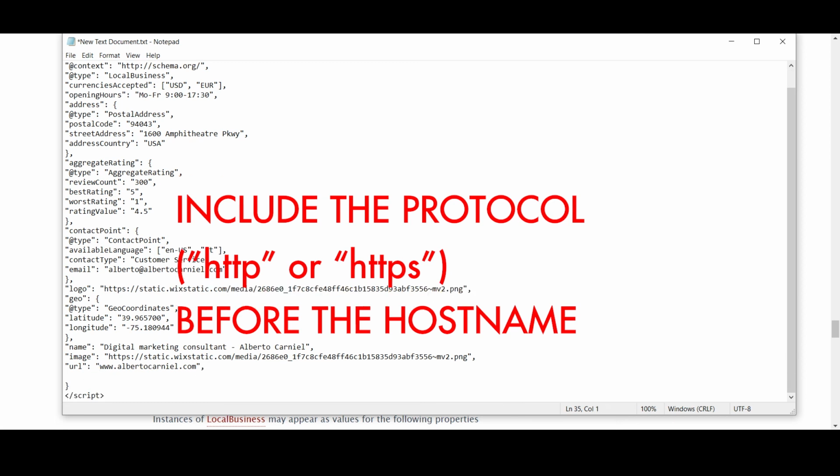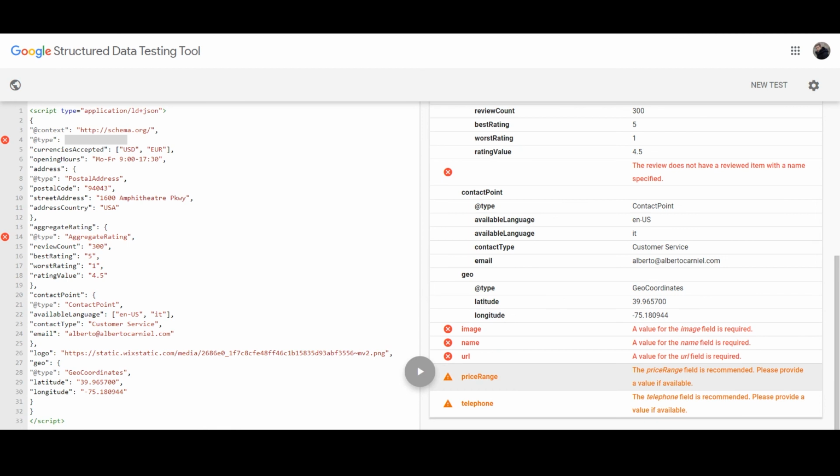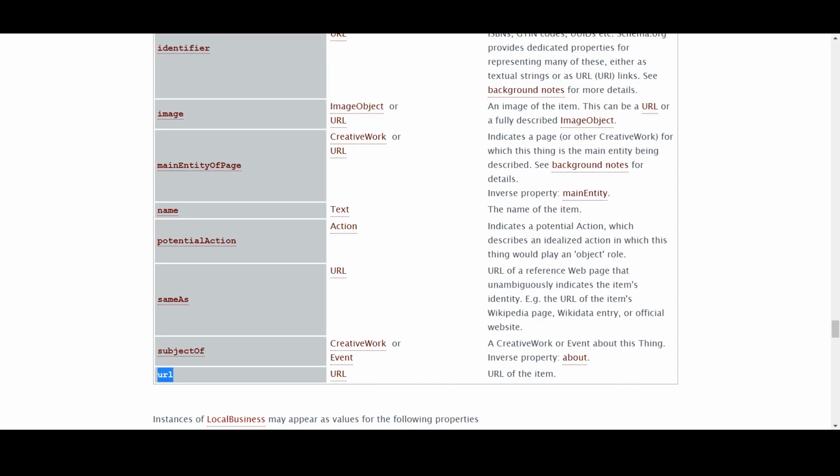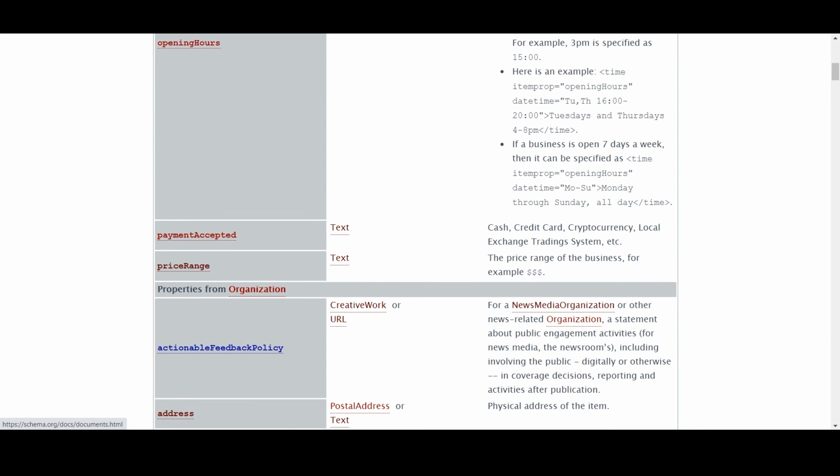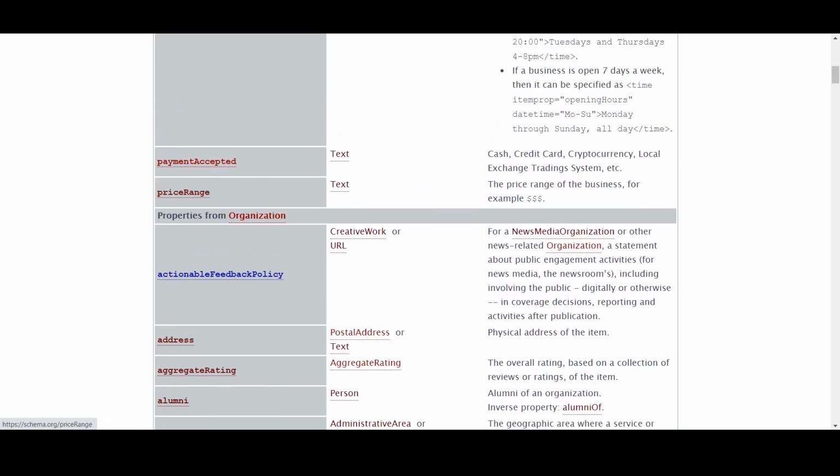Let's see if we need to add something else. Google recommends adding also a price range and a telephone number, so we don't want to disappoint it, and we add also these other two fields that are not mandatory, but we want to make Google happy, so we will add them anyway. So we go back to our reference page and we will see where price range is.